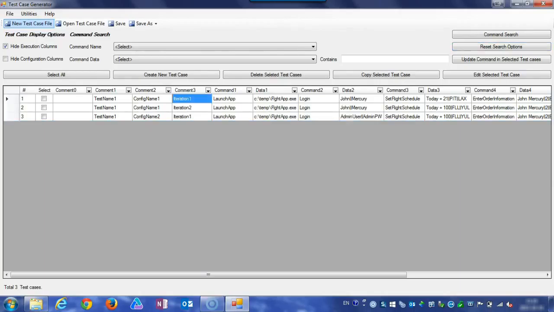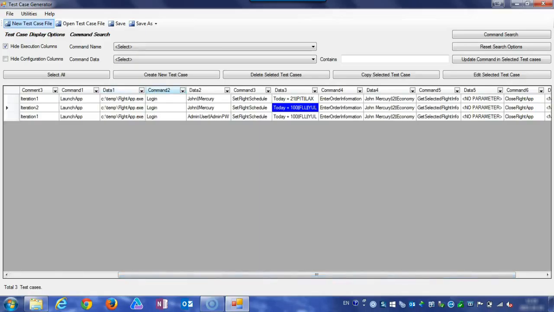Each test case is clearly displayed in the main view, and you can see the commands that we specified inside the command editor when we were building our test case, and you can also see the collection of commands and data properly displayed, and you can also edit whatever information that you deem necessary inside this view.